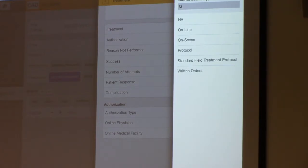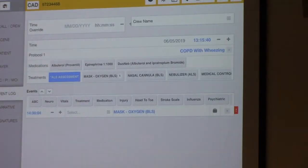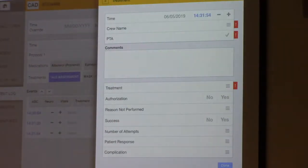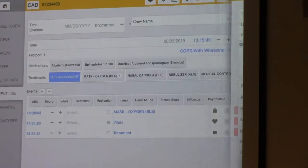So we have to mark it, okay? So that's a big deal. So the authorization type, if you're using a cardiac monitor and you're doing a set of vitals, right down here, it says interpretation, rhythm, blah, blah, blah. A lot of people use the monitor here, okay? It's not counting it. So if you're on an ALS call and you used your monitor, a lot of times it's fine, I know where to go, but the state will kick it back if it sees that a monitor is used, but it's not in. So anytime you use a monitor, you need to mark it as a treatment. Don't put it here. If you put it here, that's fine, but just make sure you mark it as a treatment, and that's where you would do the treatment, and then your cardiac monitor. 12 lead, 4 lead, whatever you use, and that's when you give it all the authorizations. Yes, it was authorized by protocol. Okay, so cardiac monitors need to be a treatment.